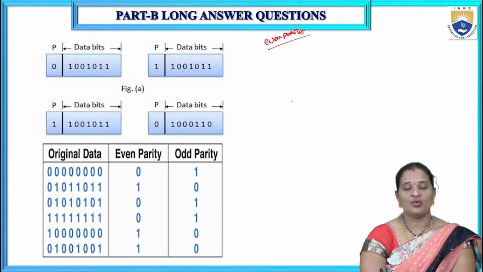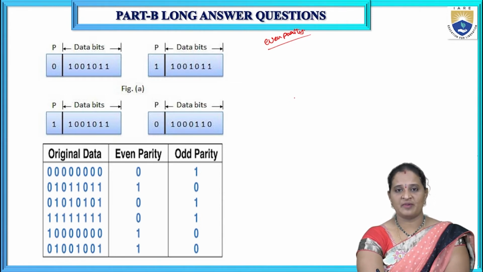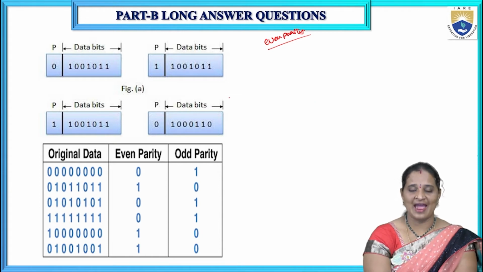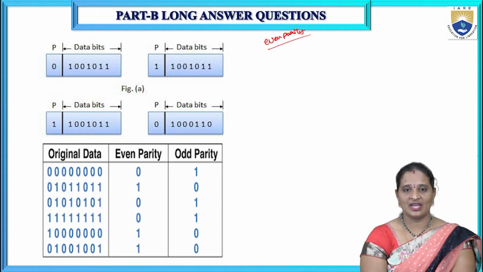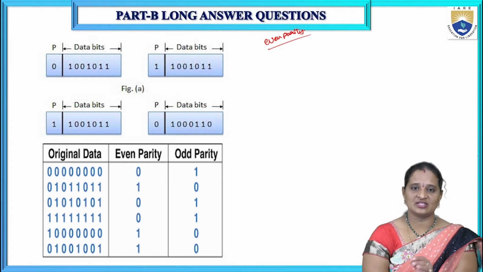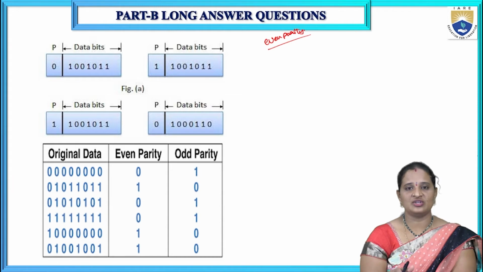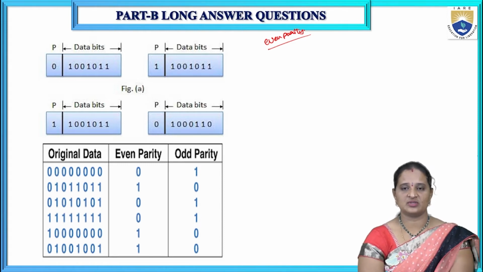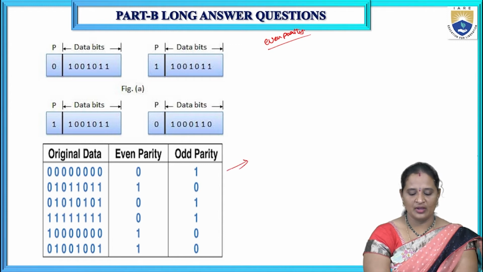First, you have to define what a parity bit is and what the various types of parity bits are. Define even parity and odd parity and how they are used in transmission. At the transmission side, the transmitter will add an extra bit such that either even parity or odd parity is satisfied. At the receiver side, the receiver will check whether the parity is the same as the transmission side parity. If the parity has deviated, then he can conclude that there is an error. This way you have to present the answer for this question. And here is an example. We have taken various data.